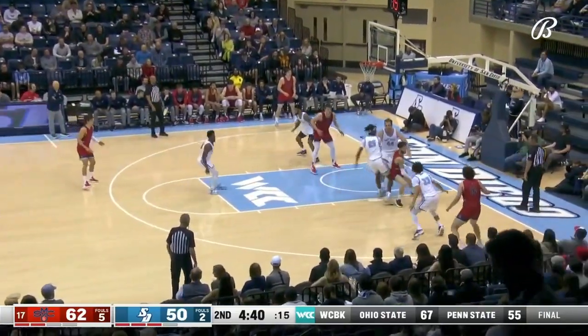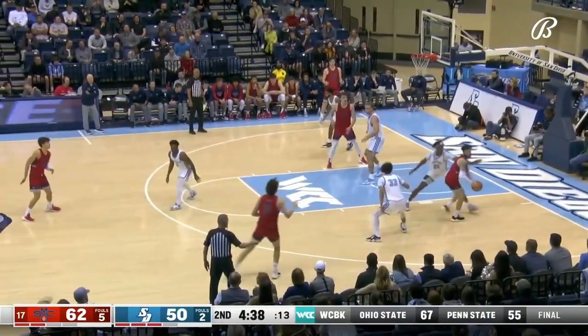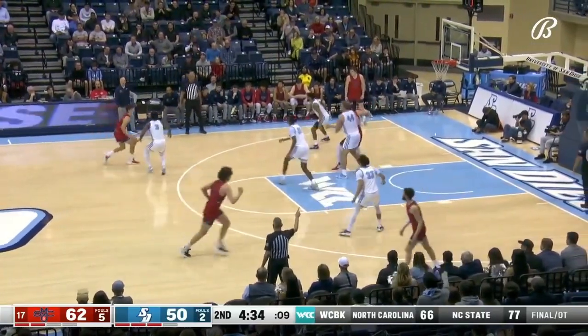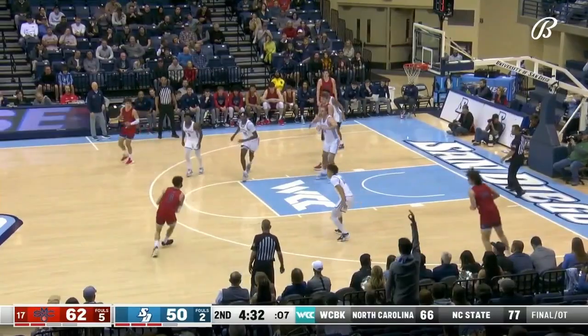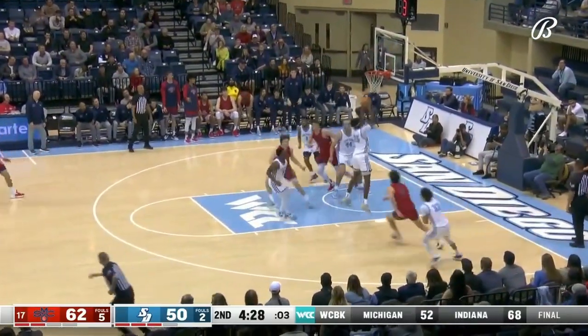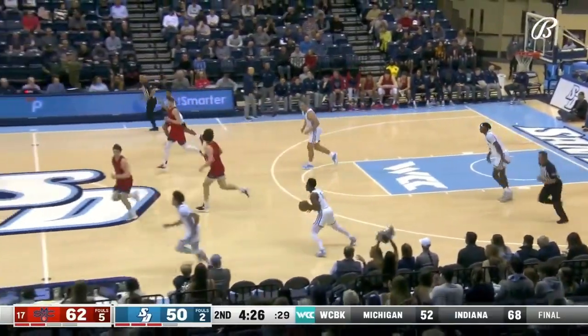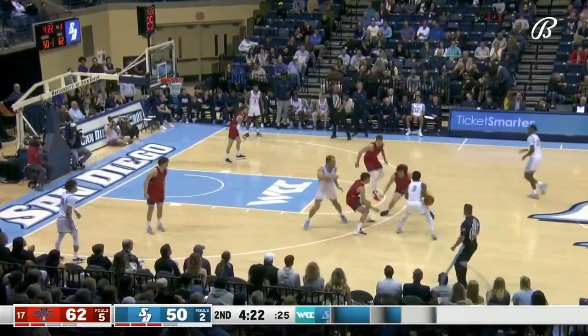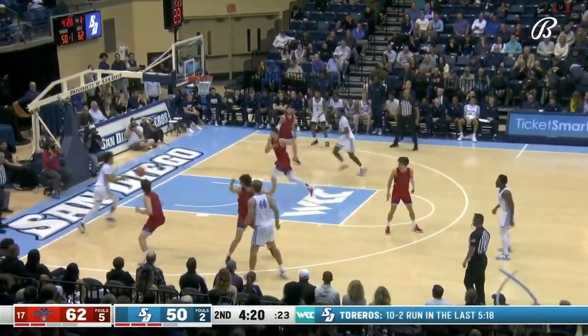Here's Logan Johnson. Logan Johnson has not made a field goal. He's only taken 1 all game. His significant contribution certainly has been on the defensive end. He passed on the open shot for an even better look there, and a miss from 3 for Bowen. I think his passes underneath the basket for some easy buckets, easy 2-pointers, has also been really good.